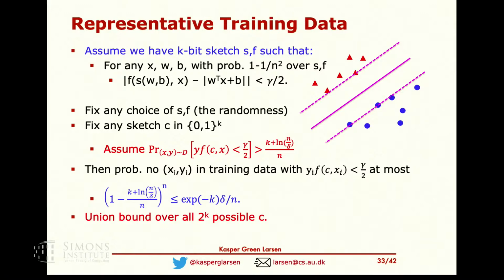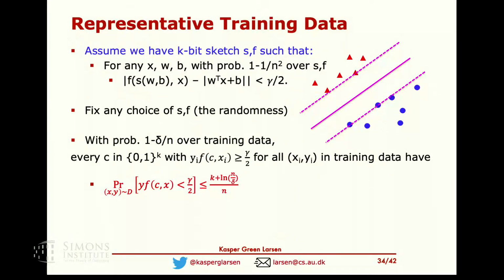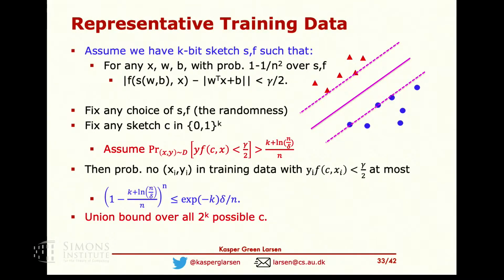We're going to do the same as before. We're just going to union bound over all the possible sketches this time, right? Because now I know it's a k-bit sketch, so there's only 2 to the k possible C's. So that's basically how I discretize it. There's not too many possible sketches I could have produced. So now I'm going to say, for all the possible sketches, it's very unlikely that if it had a large chance of approximating a margin to something small, I won't also see it in the training data. So basically, this is just a union bound over all of them.